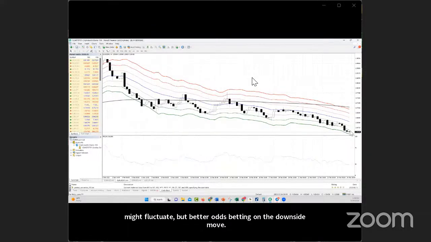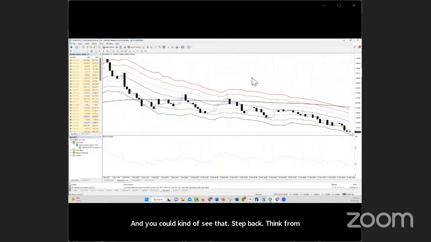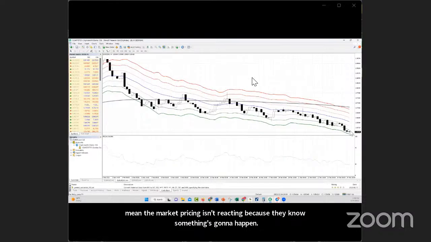Step back and think about the news and geopolitics. There's a lot of scary stuff going on out there. The talk of the continuing Russia-Ukraine conflict, the talk of an escalating Chinese-Taiwan conflict, or not escalating, but actually occurring at some point. Just rumors. Nobody knows anything for sure about what would happen there. But the market isn't about knowing. The market pricing isn't reacting because they know something's going to happen. Investors are just a little more worried than they were before, right?